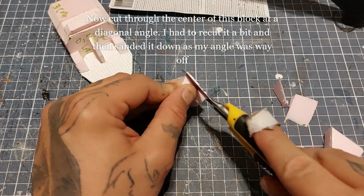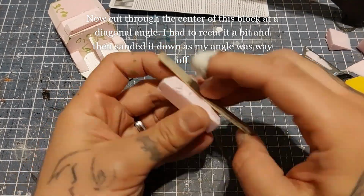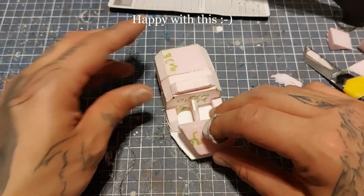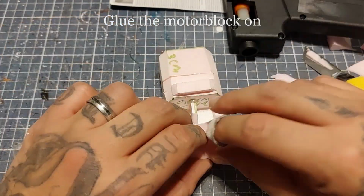But mine, as I said, my knife is blunt, so I had to slice it off a bit and then sand it down with a nail file to get it to match better. But yeah, I'm happy with this. The engine block. Now glue it on.